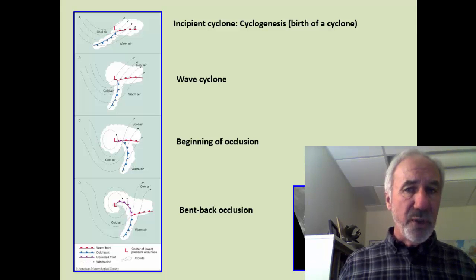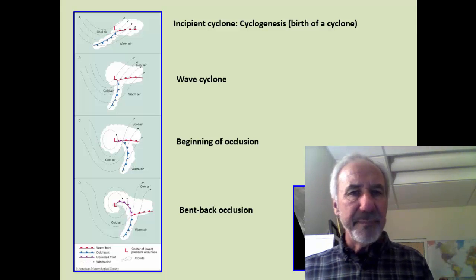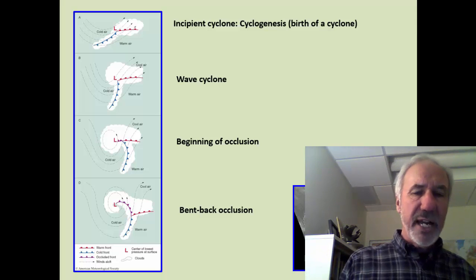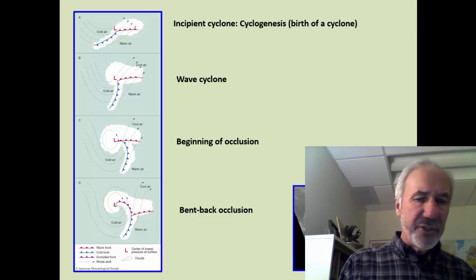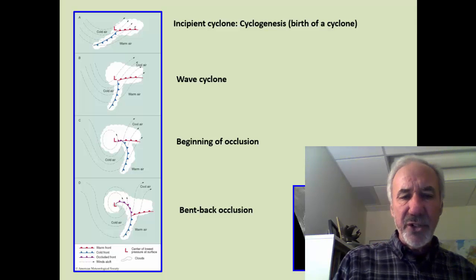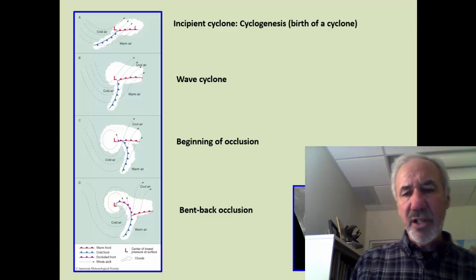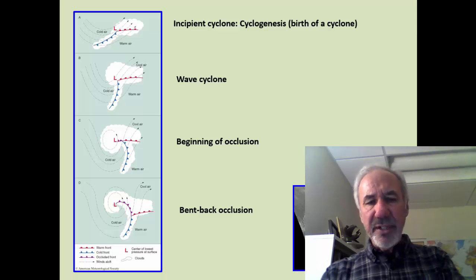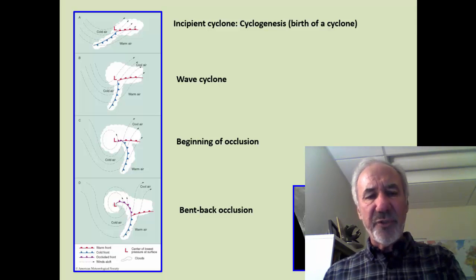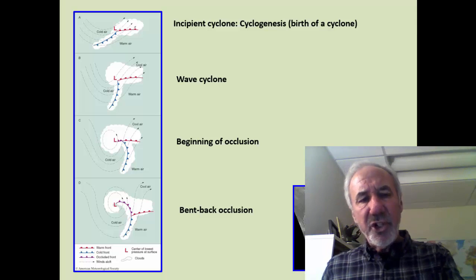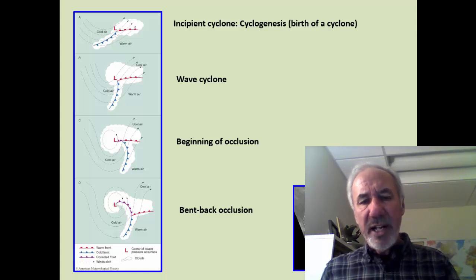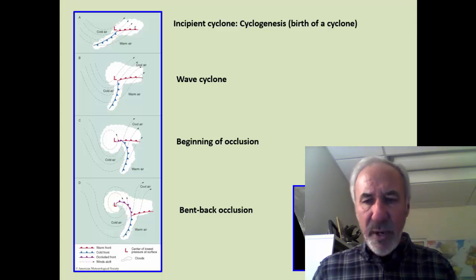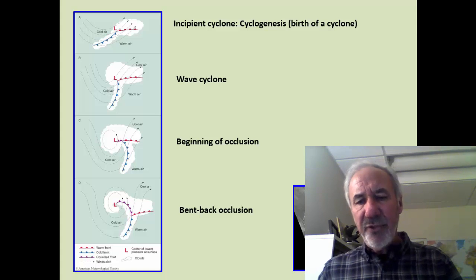Then we look finally down at D. This is what we call a mature low pressure system or extratropical cyclone. Look at the length of that occluded front. That shows that this low pressure system is several days old or more, and a great deal of that cold front has caught up with the warm front. Then if you look over at the satellite image in the lower right, you can see that it's showing what that surface analysis is showing in D. There's your satellite image of what a mature extratropical cyclone is going to look like in the U.S.